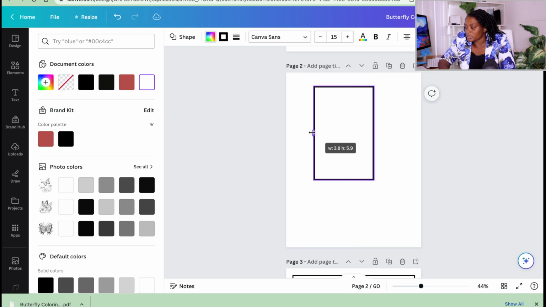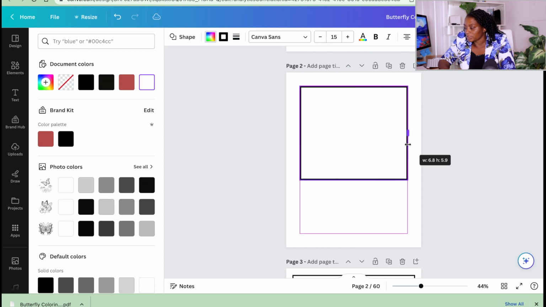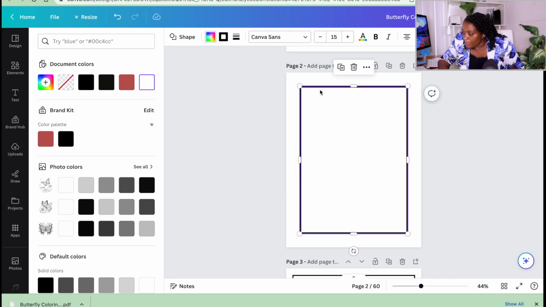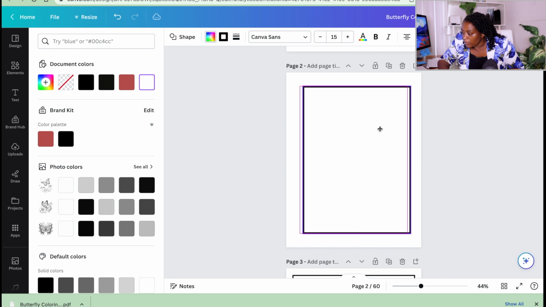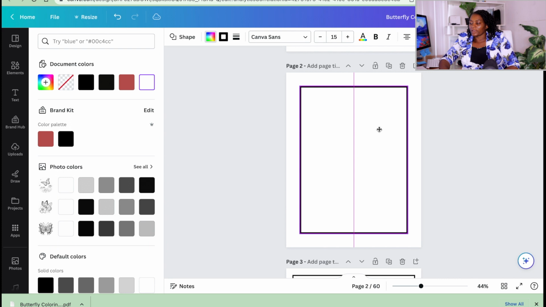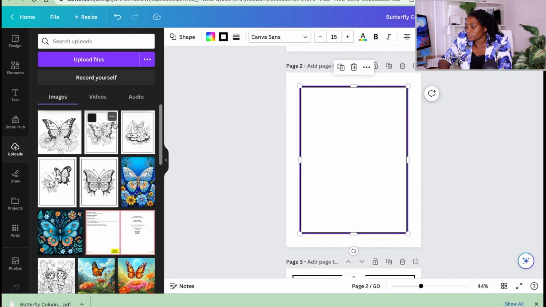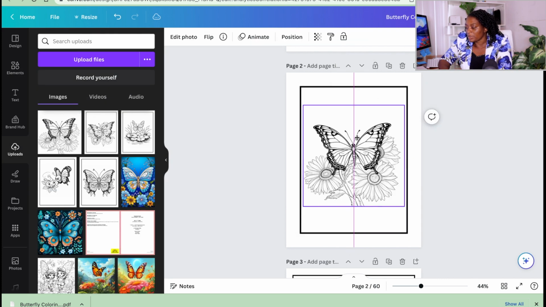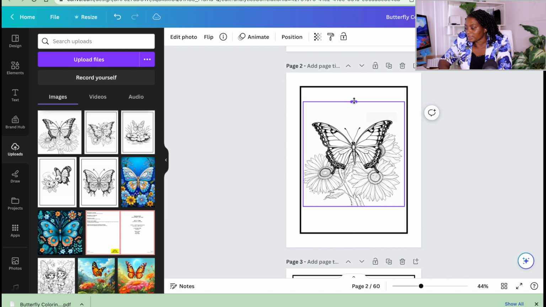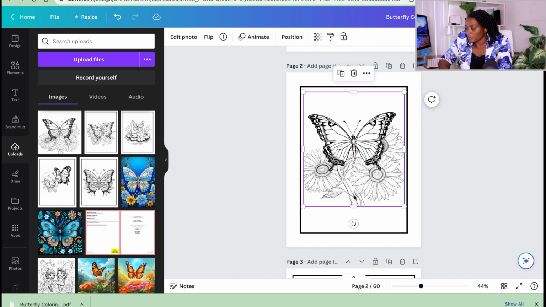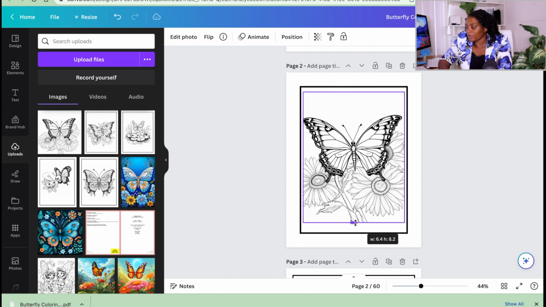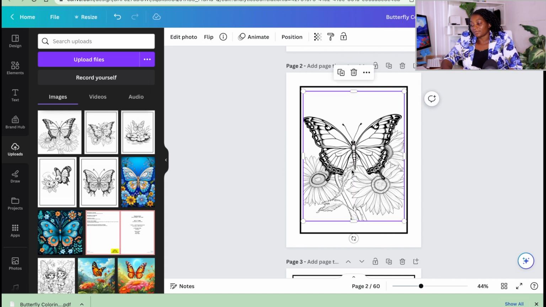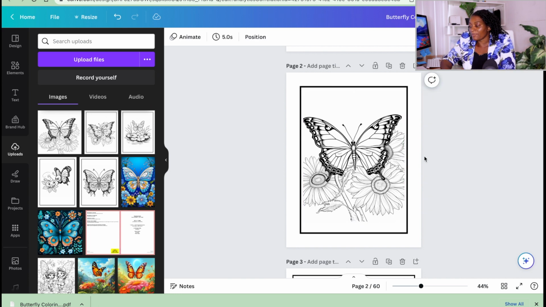So when you see these lines, you make sure it fits on these lines. You can see the purple lines, so that's the margin. You can see if I try to move it, you see some purple lines. So yes, you make it fit like that. Now when you are done with that, you just upload the image and just make sure it fits inside. You can just take your time and adjust it, and then that is what we have. So you just do the same for your entire book.